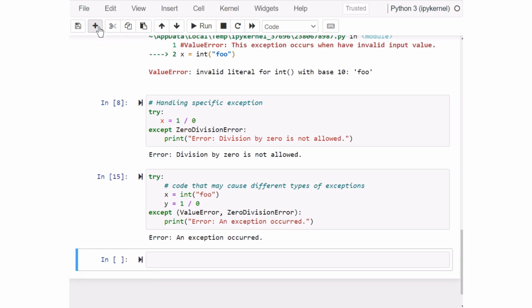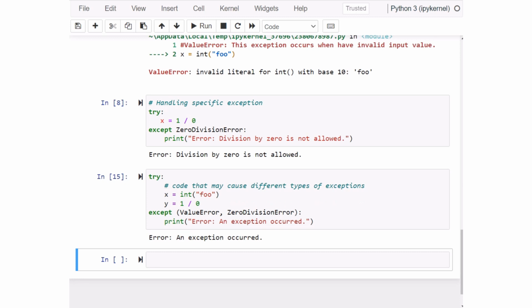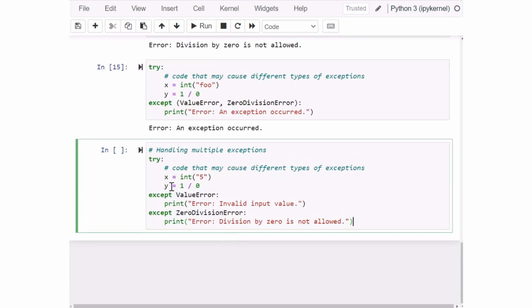The other way you can handle these different exceptions is to use two separate except blocks. In our example here, we are trying to convert to an integer a string with the digit 5 enclosed in it.